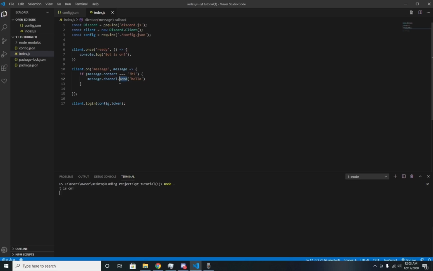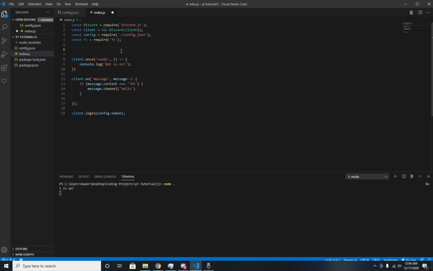So, without further ado, let's actually get into the sauce of this video. What we need to do is first require fs. It is a built-in module, so you do not need to install this. So, we're going to create a constant for it: const fs equals require fs. So now we need to do client.commands equals new discord.Collection, and this is going to create a new collection with the commands part of client, right? Something like that, in simple terms.